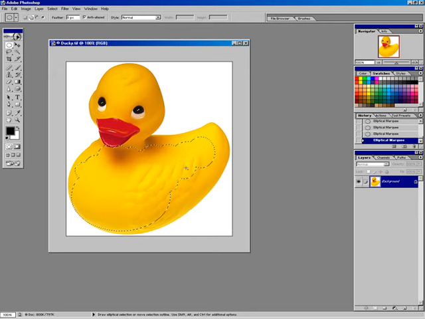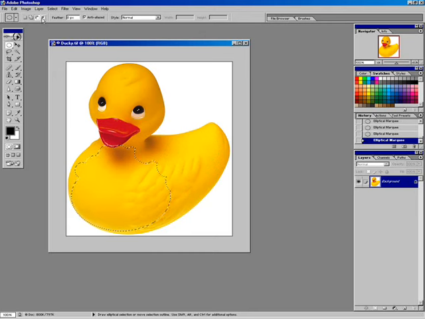Is it now? Let me show you the next button here, the Subtract from Selection. If I click down on that, anything I do now is going to subtract from the selection. And you can see that my cursor now has a minus sign. In the exact opposite way of adding, it's just going to subtract. I think that's fairly obvious. As I continue doing this, I'm just going to be detracting from my selection area.